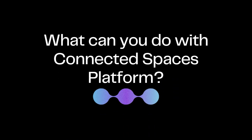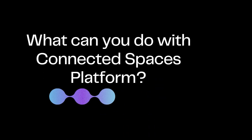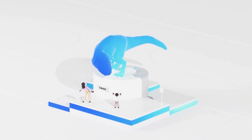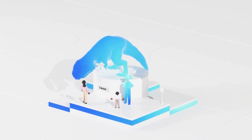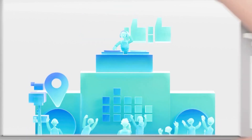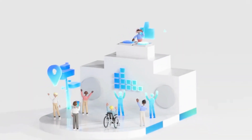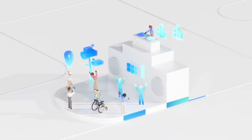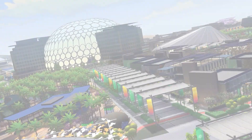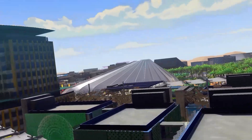So what could you do with the Connected Spaces platform? Imagine visiting your favourite museum where exhibits come to life through immersive 3D animation, and an expert could talk about an exhibit from the other side of the world. Or how about an event, like a concert, where you and your friends feel like you're in the crowd, and real-world visitors can experience all the enhancements of digital layers alongside fans visiting remotely. Or imagine building a digital twin of an entire city — no need to imagine, it's already been done.